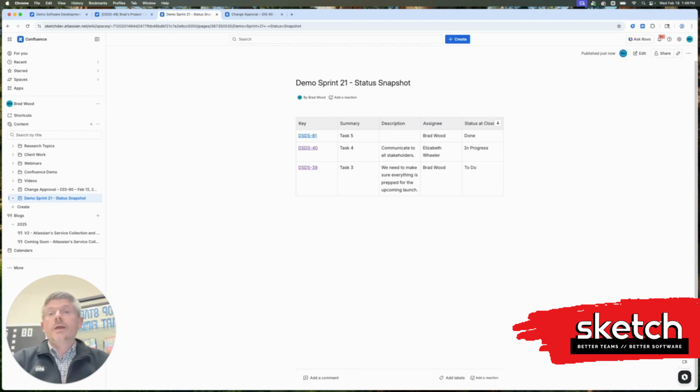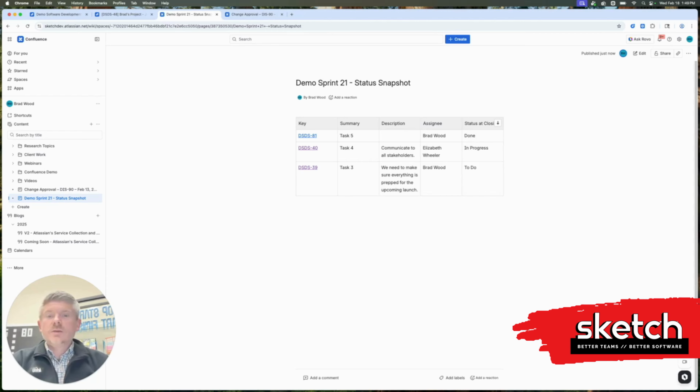So this example, our Scrum Masters really get a lot of value. They end up with a historical snapshot of the sprint at closing, which can be used for sprint reviews, retros, or simply as a record of what actually happened during that iteration.